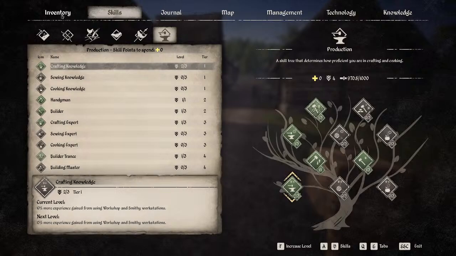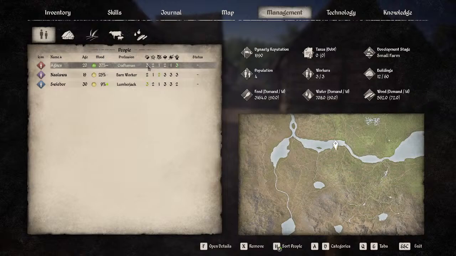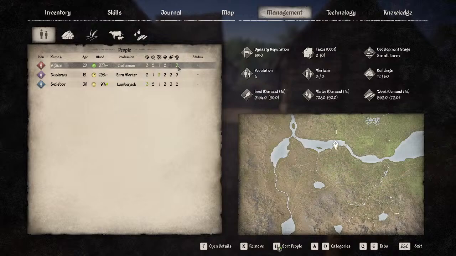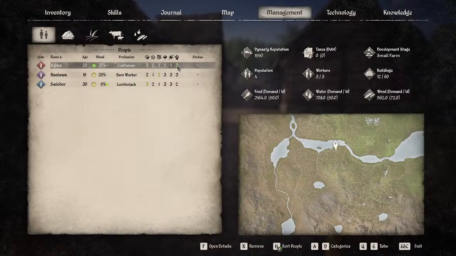So far we have, if we go to management, Agnes is my wife. We were married year one. She's a 12-point NPC, a specialist in extraction and in crafting. And now we are working on, where do I have her? I have her in the sewing hut. No, she's in woodworking. She's doing woodworking now.